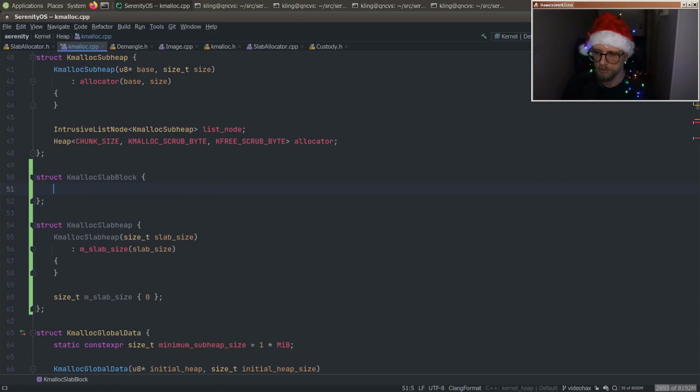So here we'll put an intrusive list node to kmalloc slab block. Sure. Yeah, these things will eventually need to become classes and stuff, but since we're still prototyping, let's just keep it simple.